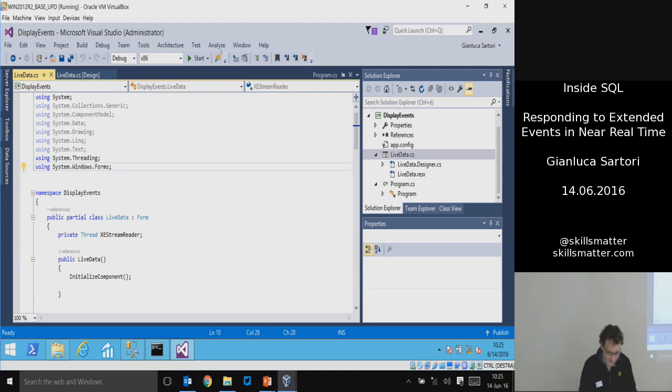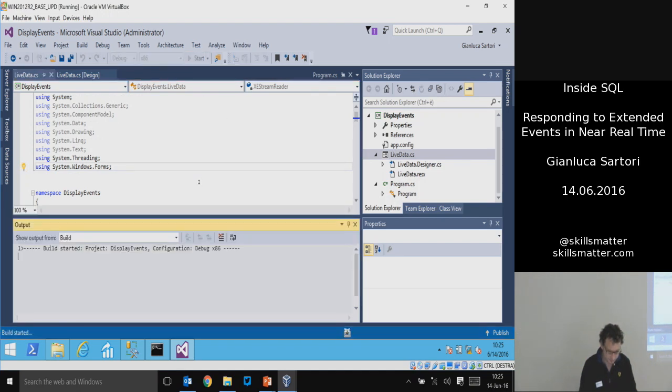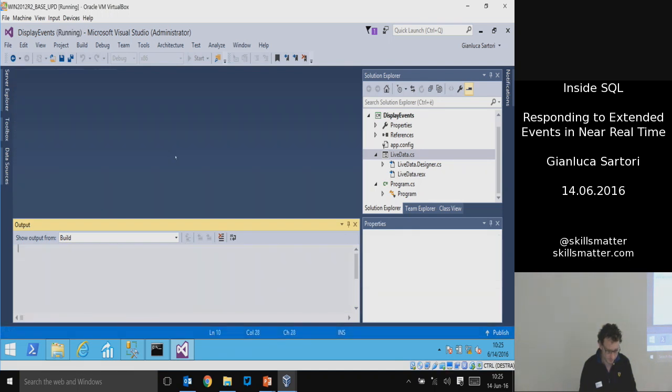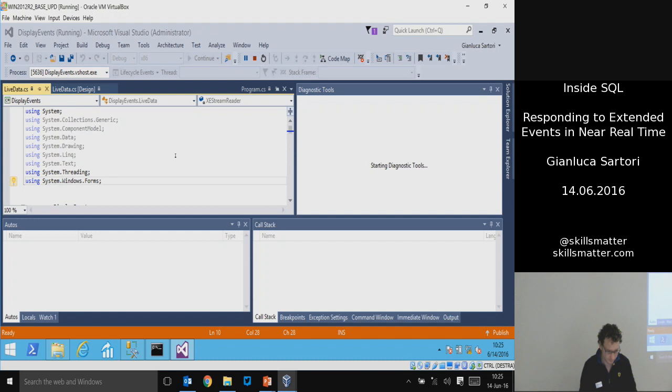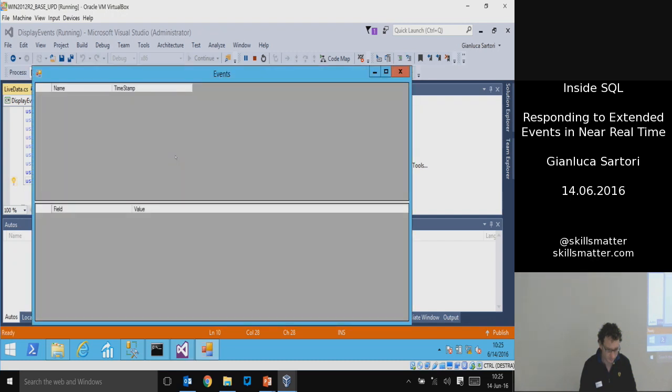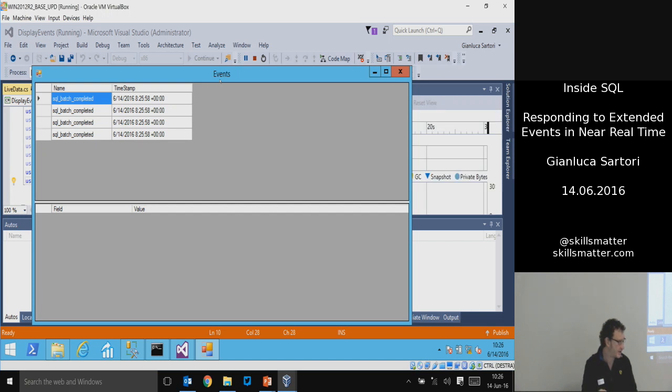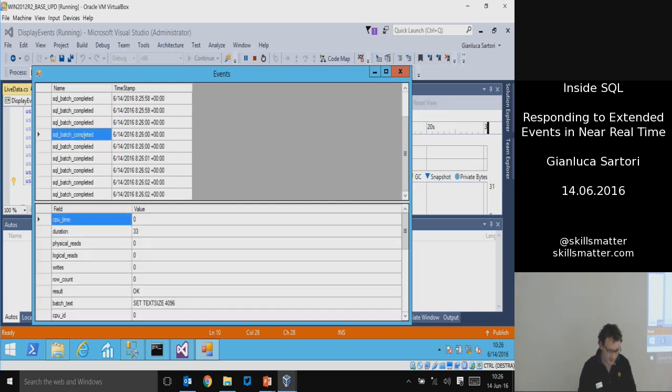Cool, so let's start this project and let's see what it does. It's doing exactly the same things that the watch live data window is doing. If we click on one of these events that we are capturing, we will see all the fields and the values.